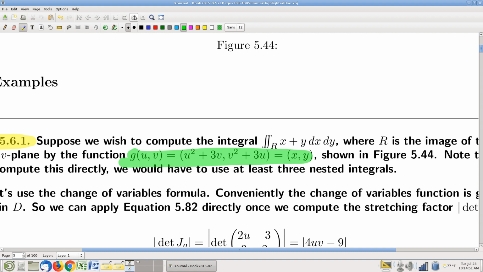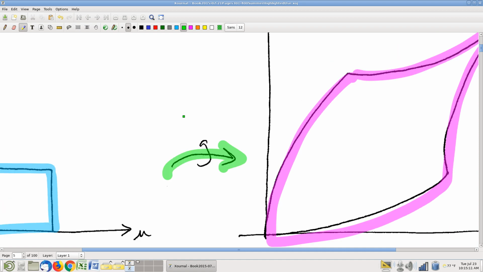Again, we'll talk about how to find change of variables functions soon, in the next few minutes. But again, just to get our hands dirty so that we can successfully have gone through one, I'm going to say here it's a given. This change of variables function is free for nothing. Okay. And I claim that what that function does is it turns the unit square into that weird purple shape there.